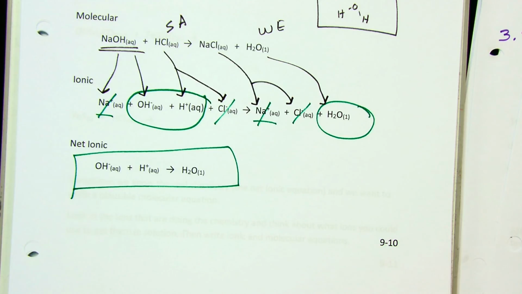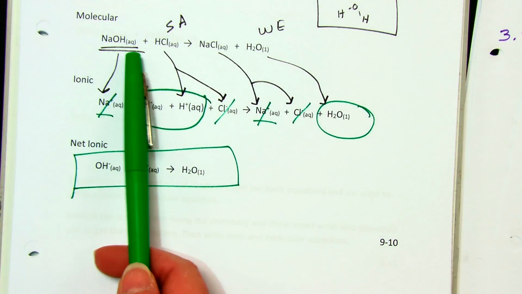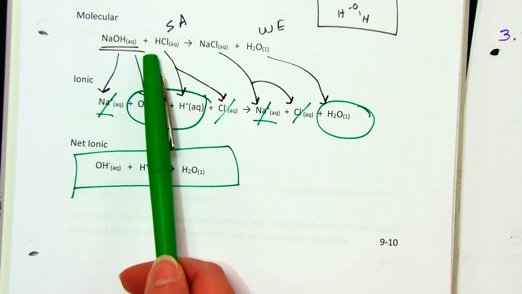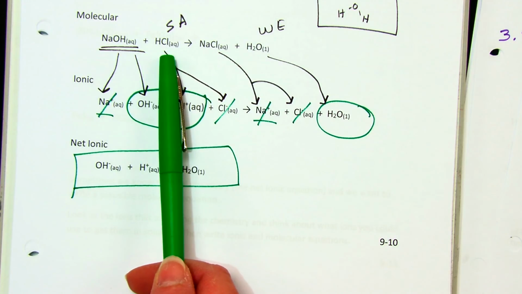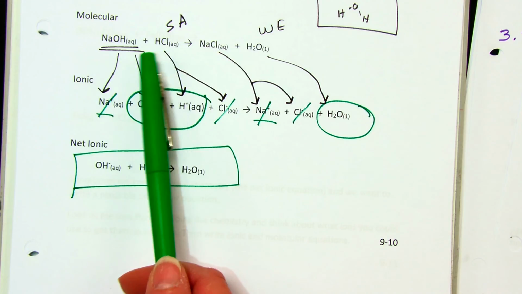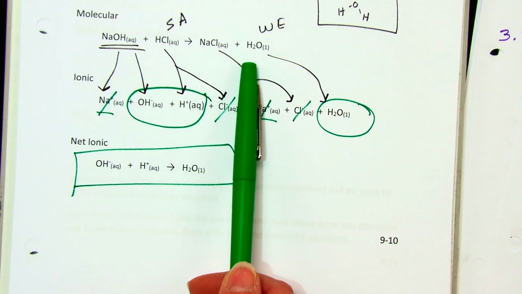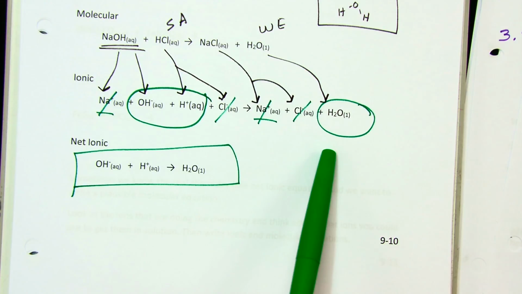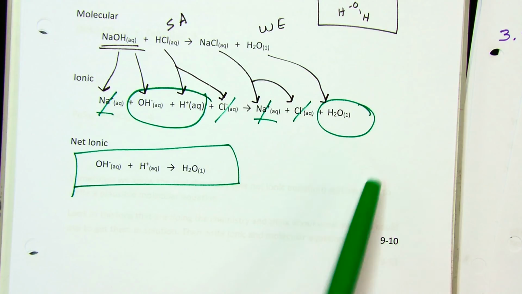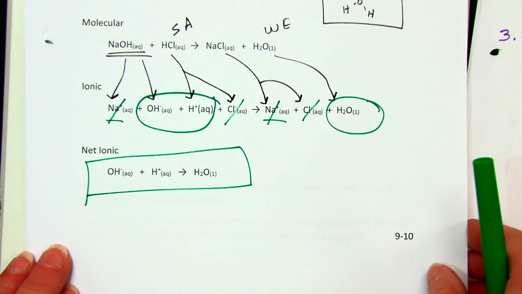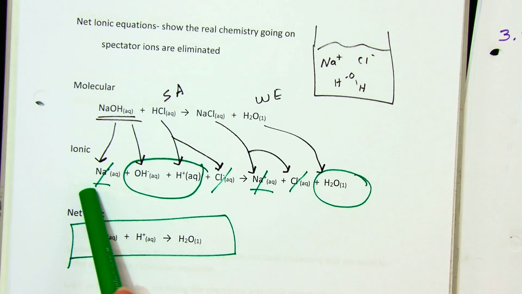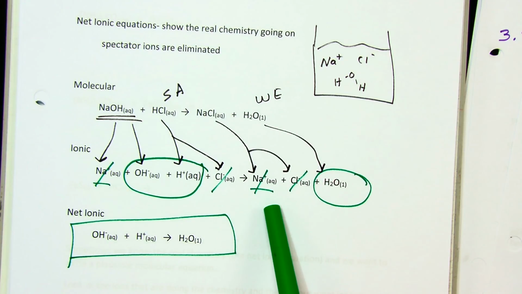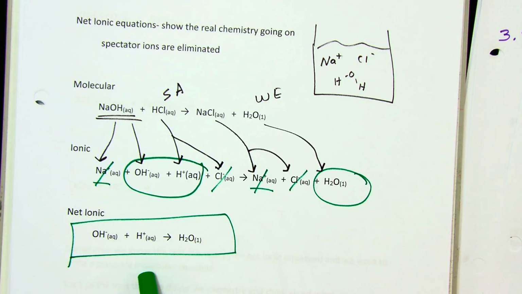So I use the analogy of trading partners at the dance. If you think about that, sodium brought hydroxide to the dance. Hydrogen brought chloride to the dance. Then, hydrogen and hydroxide hooked up and left together. And that left sodium and chloride still hanging out on the dance floor alone, right? They got to find their own ride home. So you can think of it as trading partners, and then whoever's left that doesn't get out of solution. And the real chemistry is the ions that are required to remove ions from solution.